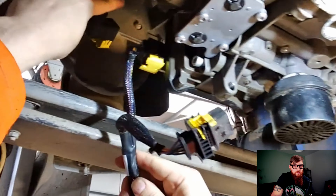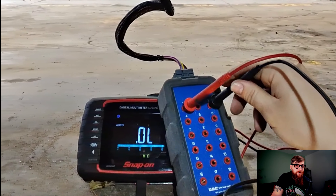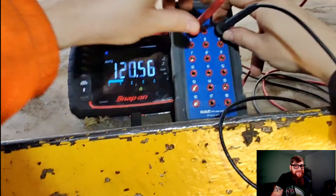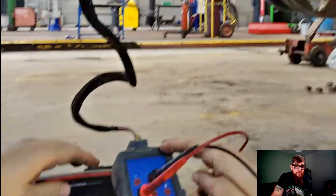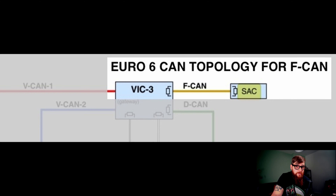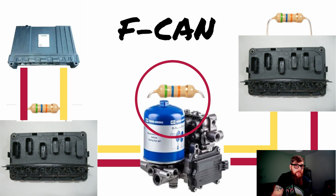I'm onto something now. With the truck wiring disconnected and this test lead just plugged into the air dryer, I test again — 120 ohms. This air dryer unit has a resistor in it. DAF's Euro 6 models have a much more simplistic CAN network, and on F-CAN the air processing unit is the end component and as such has an end resistor fitted in the APU. Trucks manufactured after Euro 6 — model year 17 onwards — don't. The customer has been supplied an old air processing unit, causing an incorrect resistance in the CAN network and screwing all the communication up. The only thing I can think of is his original APU had failed, and having the correct DAF one fitted would have rectified the situation, but taking this job on himself to save some money he's opened up a massive can of worms.